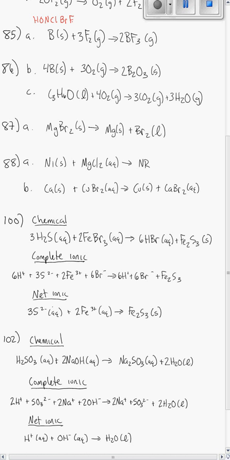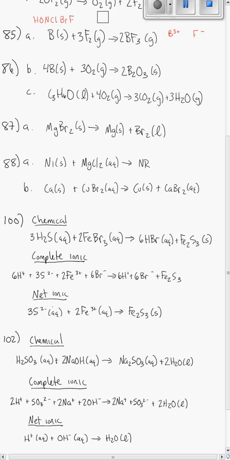You're not given products here, so you need to figure out what the chemical formula of the product is going to be based on what the reactants are. You can do that by balancing the most likely charges of the boron ion and the fluorine ion. You can look at the periodic table to find out the most likely charges. So for instance, boron's most likely charge is 3+, fluorine's most likely charge is 1-. You need 3 of these fluorines to balance off that 3+ charge, so the formula for our product is going to be BF3. From here, it's a matter of balancing the equation.